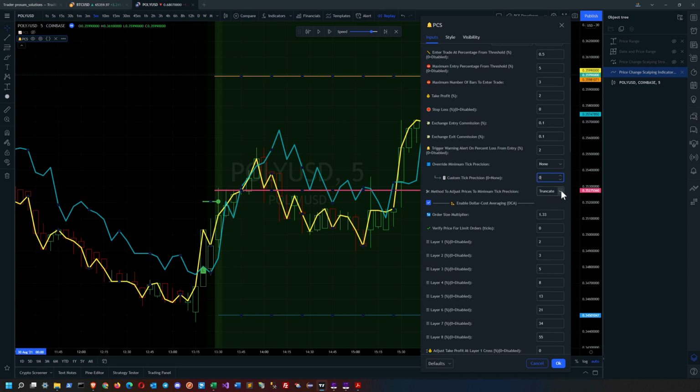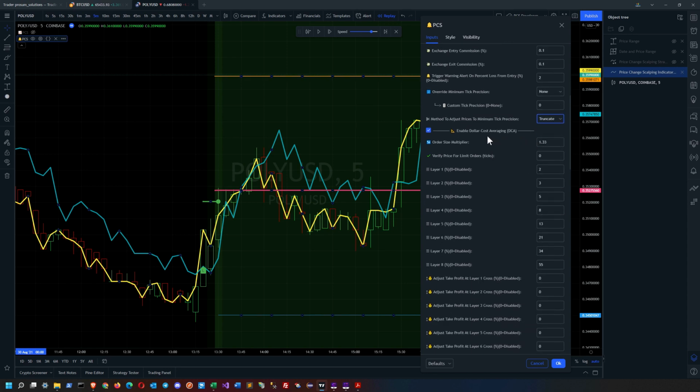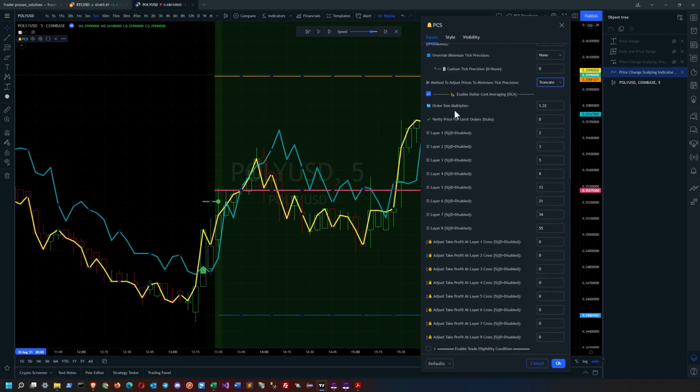And then you can specify how to deal with the numbers that it's essentially taking off of the price precision. You can either truncate, which simply removes those digits after the precision that you specify here, or do you want to round up? So you have that choice there. And then with the DCA dollar cost averaging section, this is the section that will set up your DCA layer lines. You've got an order size multiplier, so you can definitely increase the quote currency amount for each order that you're interested in.